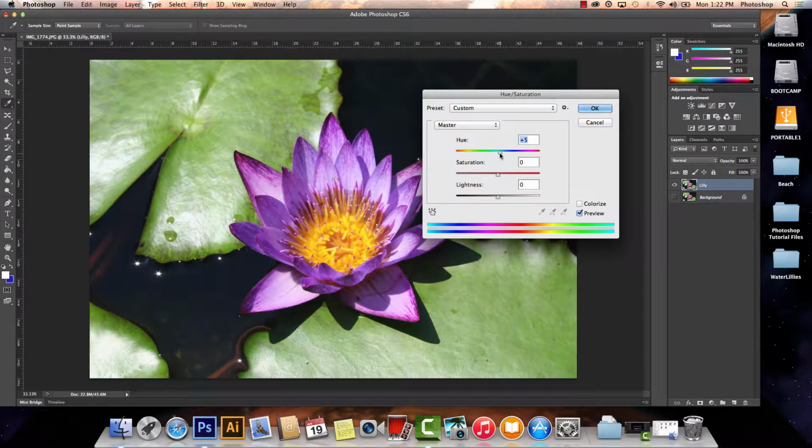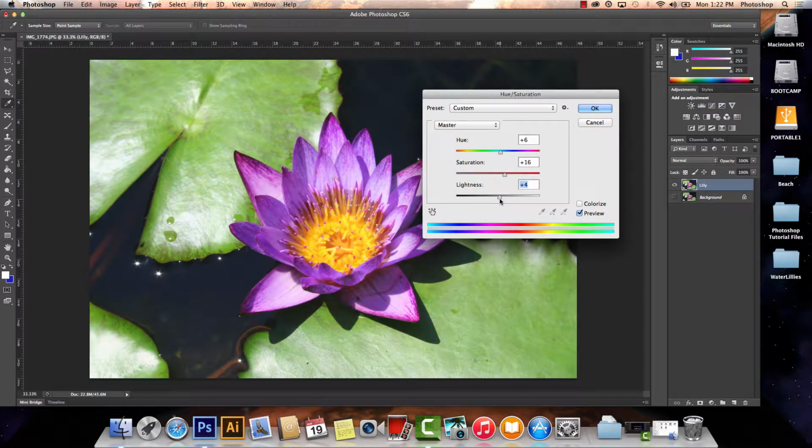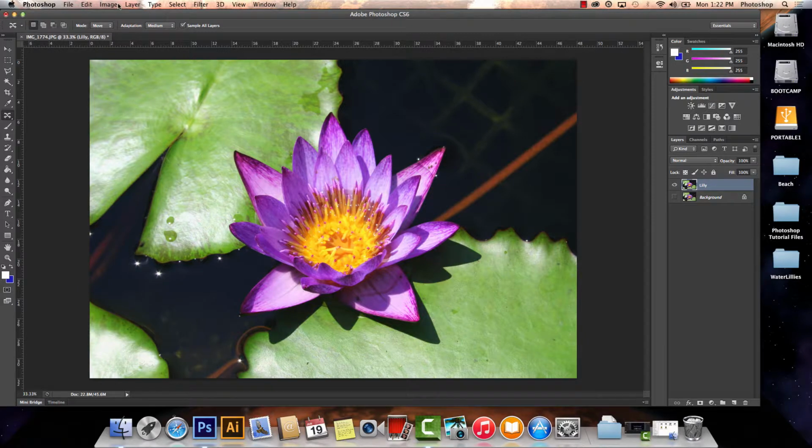So I'm just going to turn it up just a little bit, and then I'm going to turn up the saturation a little bit so the purple maybe comes up a little bit more with that, and the greens with it. I can also do lightness and darkness in Hue and Saturation here, and there's really not a lot of need in this one to do that, so I'm just going to make the mildest of tweaks right there. And I can hit OK, and so that would be Hue and Saturation.